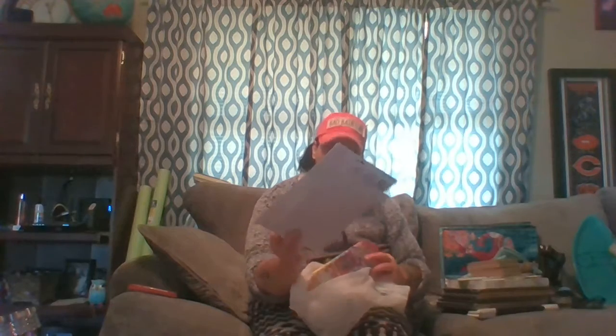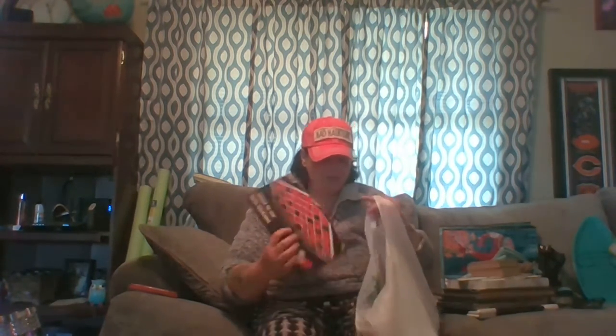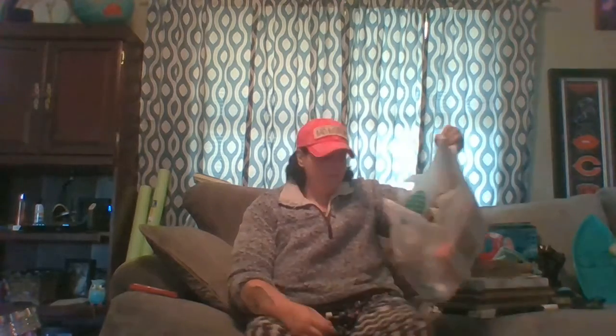I also had to get this Ariel painting, or the velvet art, because I love mermaids. I love, love mermaids. I am going to be doing a, it won't be a tutorial, but anybody local that sees this and would like to learn how to paint a mermaid scene, I will be doing that as well. And I'll post kind of videos talking about my art pieces, you know, just in case.